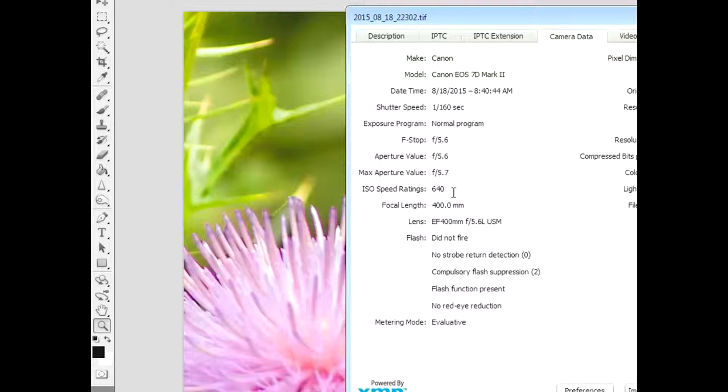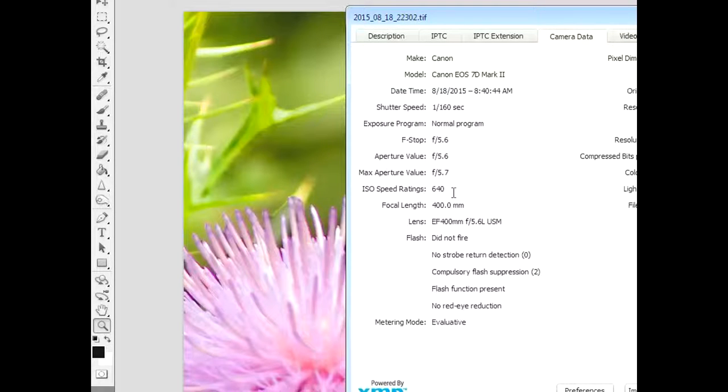Now, one thing that happens with raising the ISO, there's no free lunch. If you go to a really high ISO rating, then your pictures are going to start to see more camera noise. And that noise is just because they're adding gain. So you don't want your pictures to be grainy. For the most part, you want to keep your ISO setting as low as possible without introducing noise, but with being able to give you enough light.